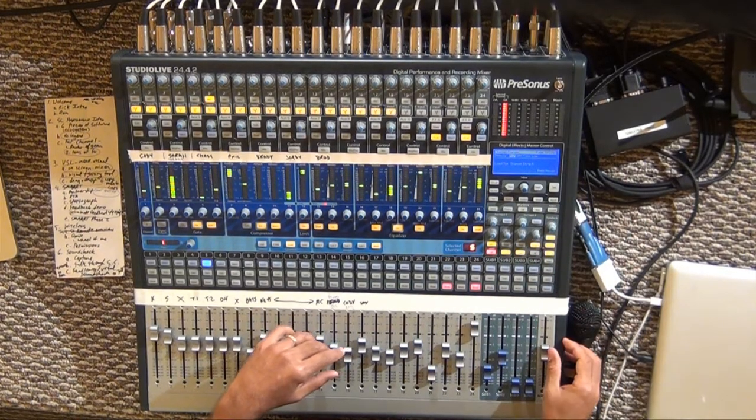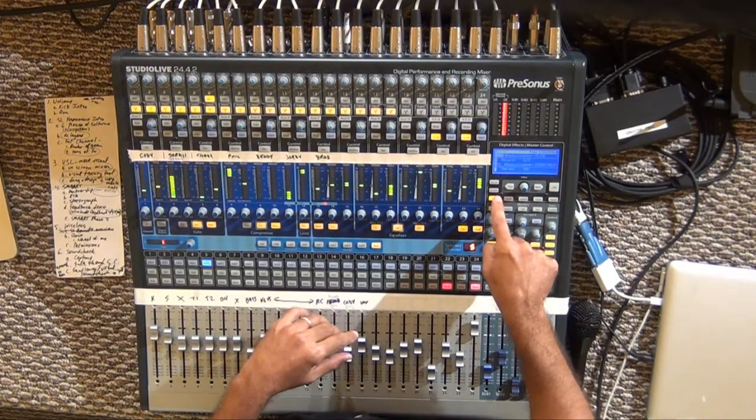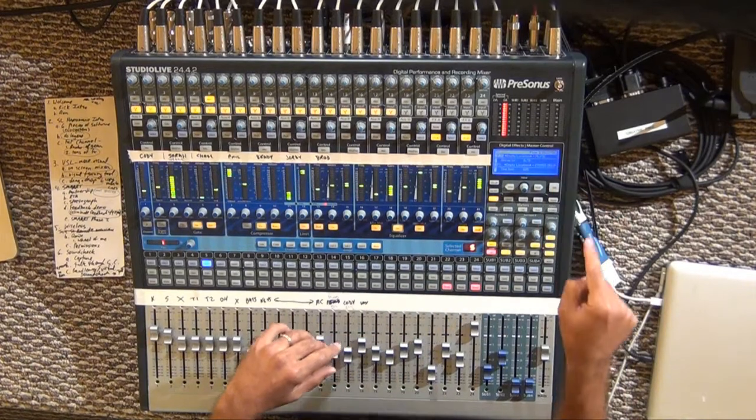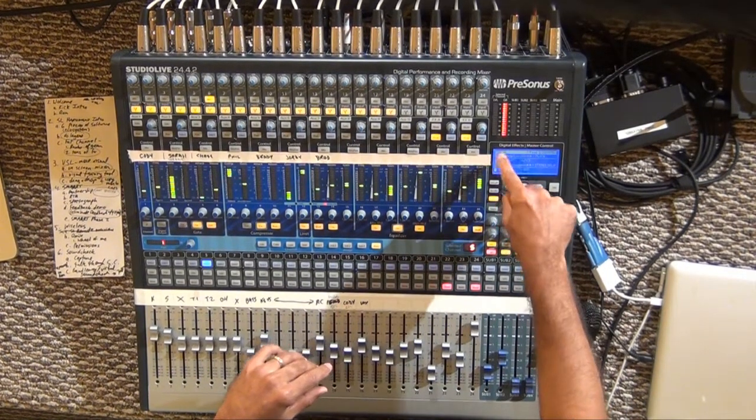If you're using a delay, let's say on the vocal, you've got a tap tempo right here on the board as well, which is really cool. But if we wanted to look at the effects, if you hit the effects button, you can see I've got a plate reverb and a stereo delay already assigned to A and B.